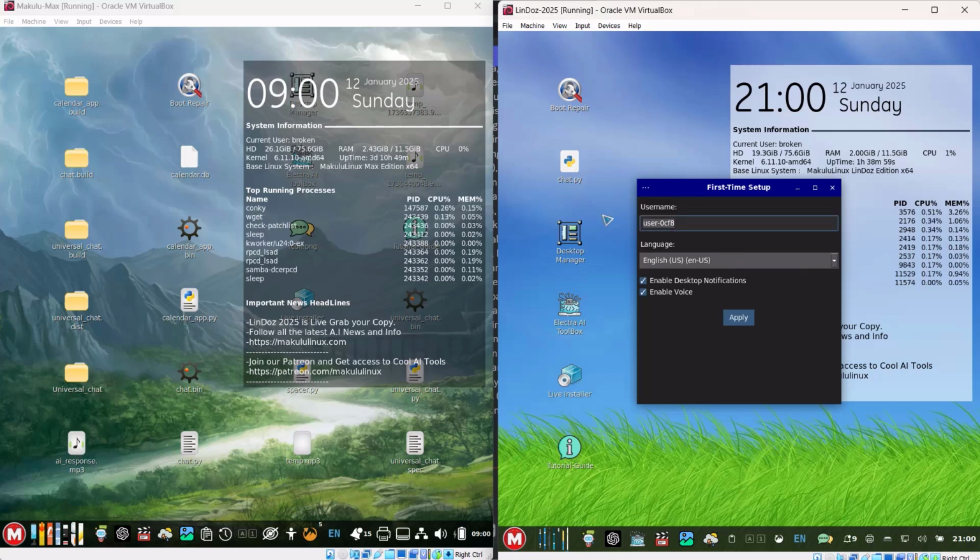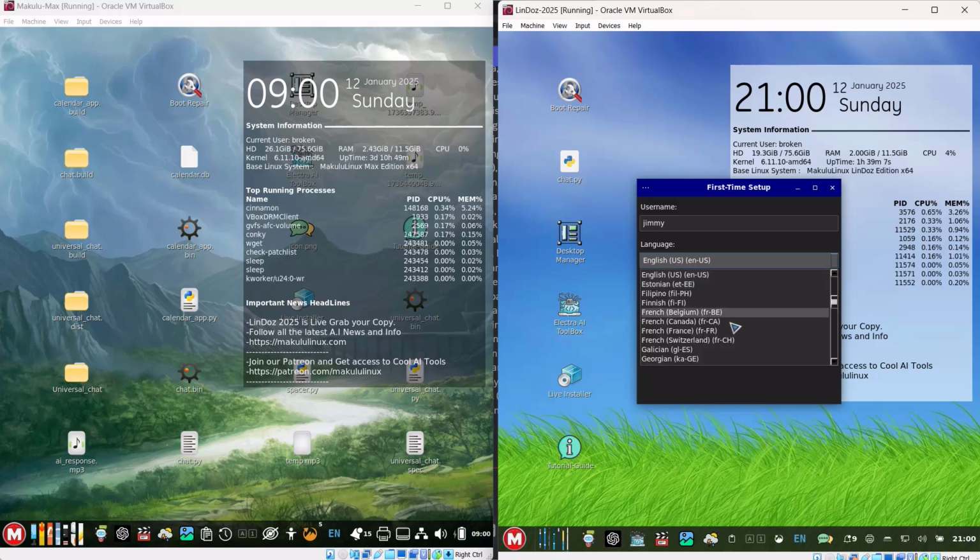It will ask you to enter a name. So here we're going to say Jimmy. And we're going to say Jimmy from America, why not? US. Here you can select your language. Make sure to select your language. There's a wide variety of languages available. Whatever country you're from, set your language because it will activate the voice packs and the translation for your language.